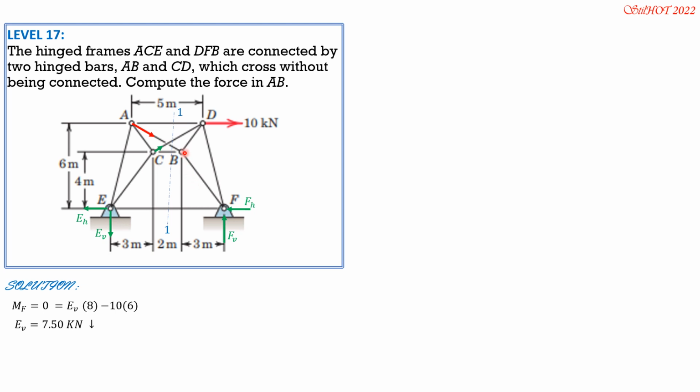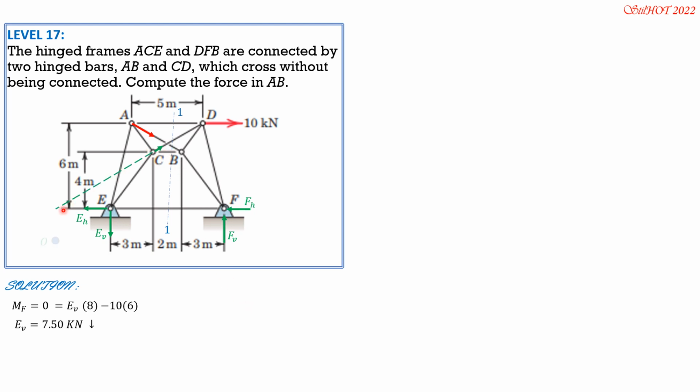Now, since this is 5 and this distance is 8, that means the horizontal distance between D and F is 1.5, and the horizontal distance between E and A is also 1.5. So that 1.5 plus 5 plus 1.5 is 8. Or 5 minus 2 is 3 divided by 2, so 1.5. So the horizontal distance between B and D is also 1.5. Between A and C is also 1.5.